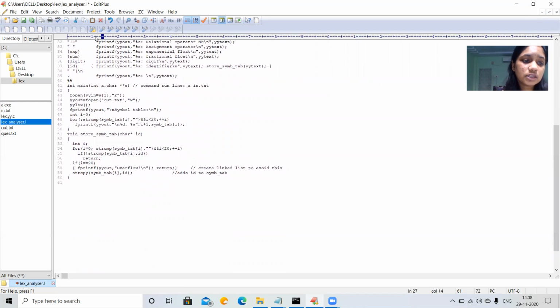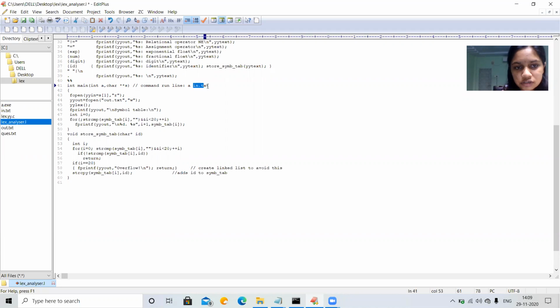Coming to this main function, first int main(int a, char **s), and the command line argument is in.txt. Here a represents the number of command line inputs, and s represents the strings for all the inputs.